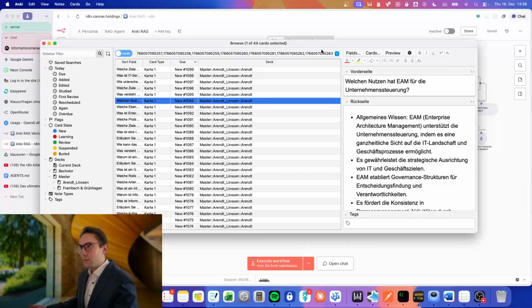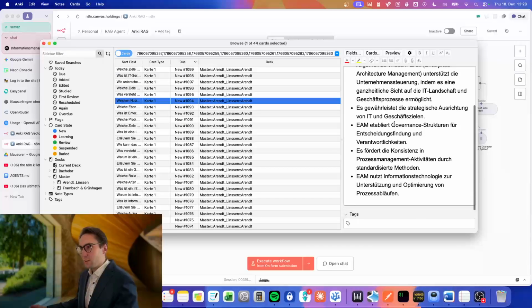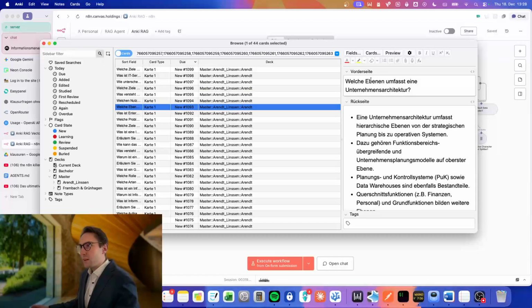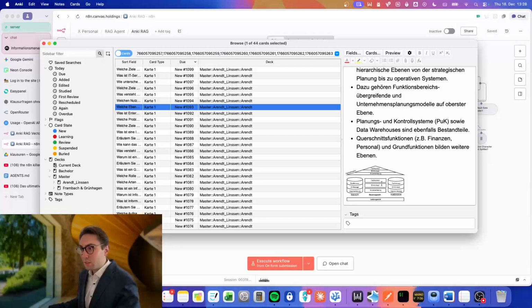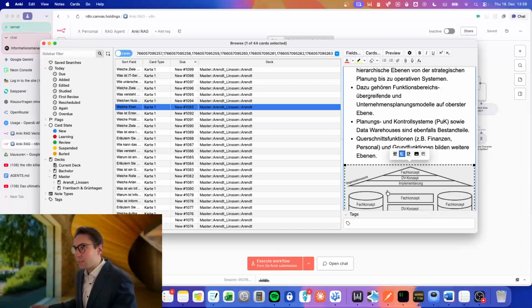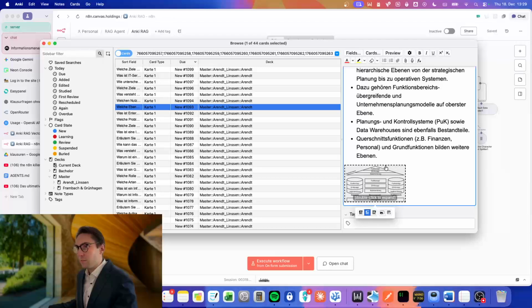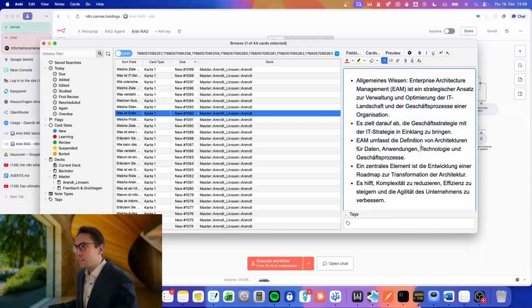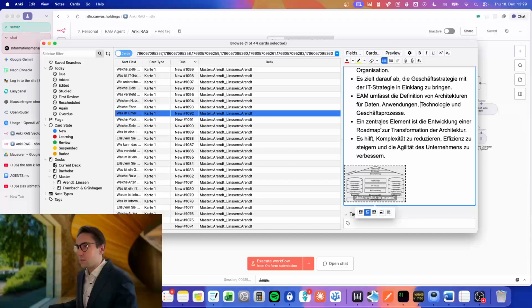Well, here you can see the main page and the solution. And the great thing is that you can see right here we have directly pictures integrated into the solution, and this is very important as it can be the case that in the exam we need to explain something, and then having in mind this concept like this, for example, is a crucial step. What is enterprise architecture management? And then it gives you the answer, and then you also have the correct picture in place.